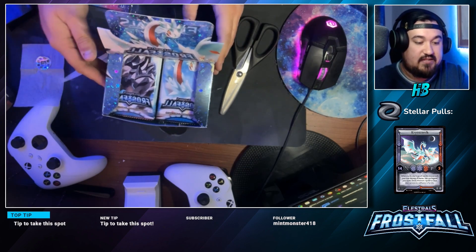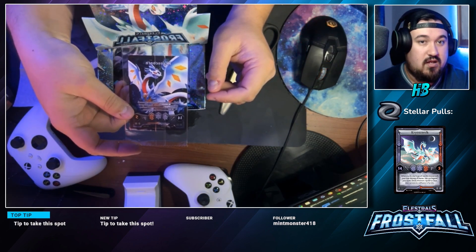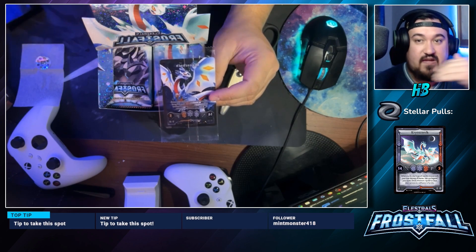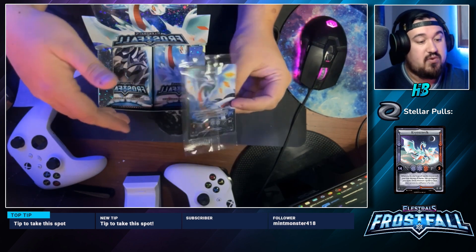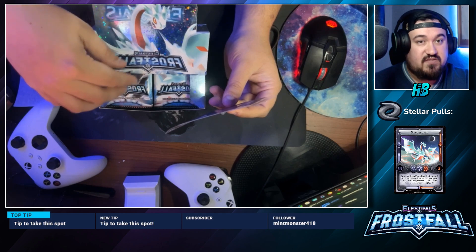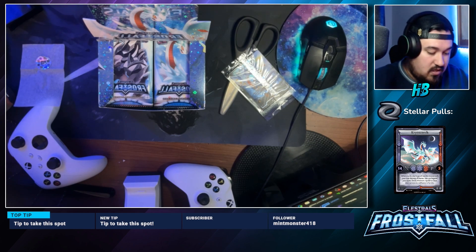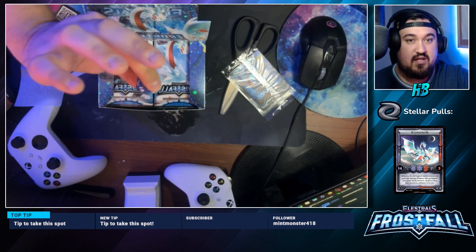Okay, this is the box topper. The affordability is definitely a plus since it's not a well-known card game yet — this was $130. Pokemon booster boxes go up to like $200, so fairly reasonably priced. The structure decks are about fifteen dollars; the newer Frostfall structure decks are $20 but they come with three packs and a 20-sided die so you can collect them all.